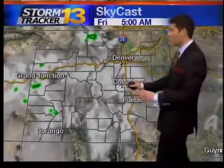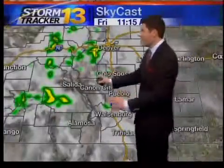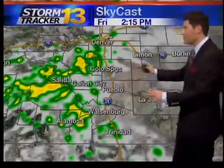Here's how things are going to play out. So this morning, bright and early, seeing a few clouds over the higher elevations, but overall fairly clear out to the east. As the day progresses, right around 11:15, that's when things are going to start getting active. Just near Salida and Canon City, that's when those storms are going to start to mature and move to our east. As those storms continue to do so, right about 2:15 to 3, that's when Skycast is projecting these storms to start moving into the area.